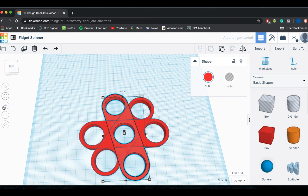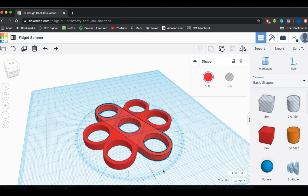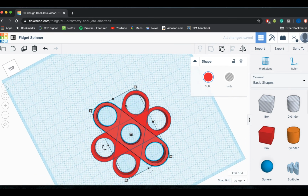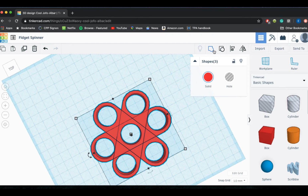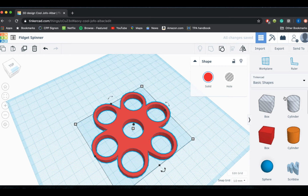I could go ahead and rotate these so that they are more balanced. I think that looks good. And then again, I could go ahead and group that, and now I have a larger fidget spinner. You could, of course, also just use holes to get rid of some of these.